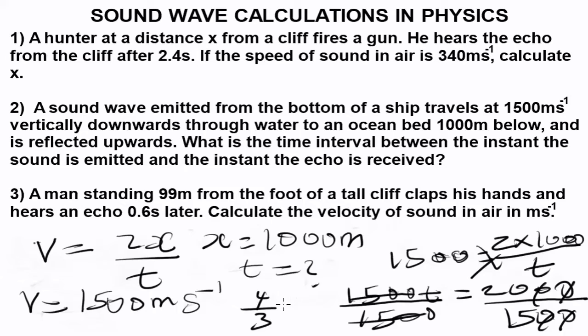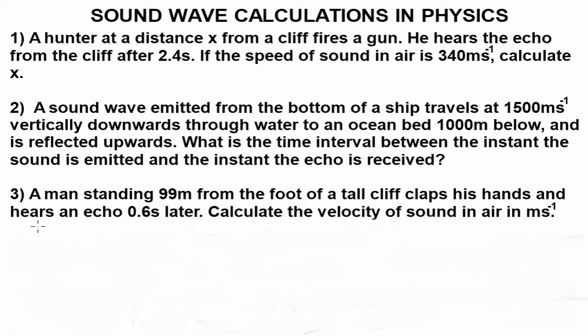You either leave it in this form, in fraction, or you break it down further. When you break it down, you're going to have 1.33. Let's leave it at 2 decimal places, seconds. So this will be the answer. Either of it will work. So that's for question 2. Now let's write below and solve for question 3 before we go to the next question.